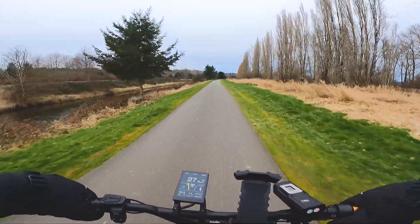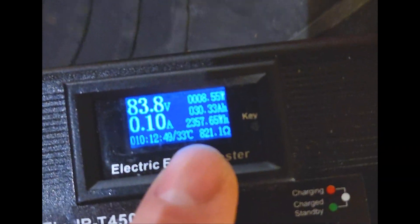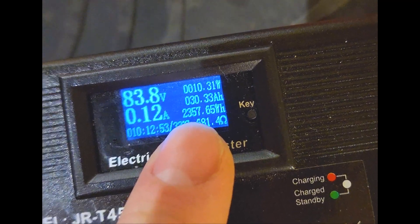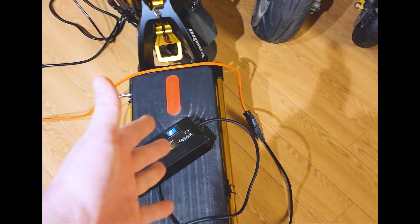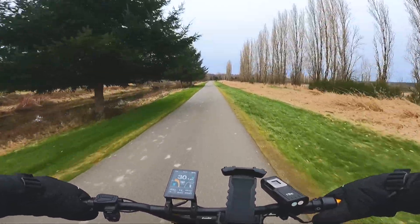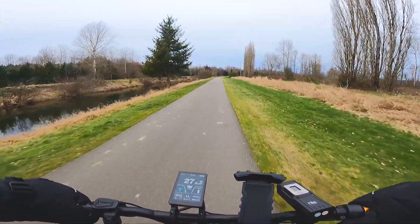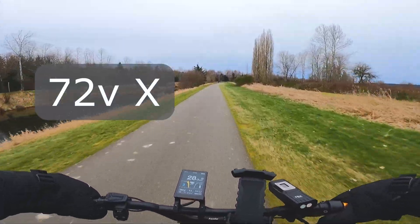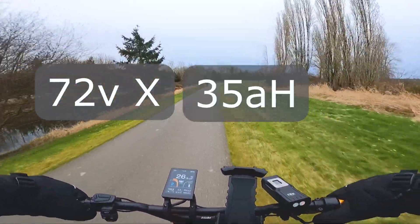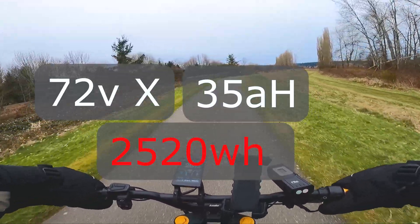For those of you that follow my YouTube Shorts, I did this range test already in dual motor mode. We did a 33-mile range test at around 27-28 miles per hour. When I fully charged it back up, I put 2,357 watt hours back into the battery. Considering this is only a 2,500 watt hour battery, this thing was really close to dead — like 10% off or less. I was really surprised the battery gauge still said 20% when the charger showed it was more or less completely dead. On a 72-volt, 35 amp-hour battery — the Kaabo Wolf King GT — 72 times 35 gives you about 2,500 watt hours. That's how you calculate watt hours: volts times amp hours.